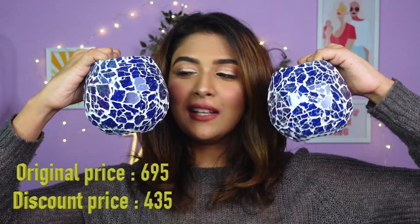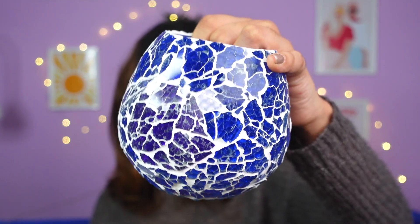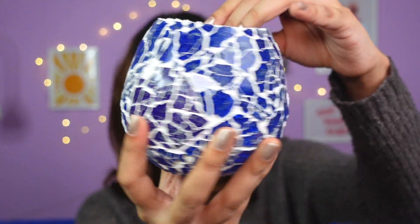Next I got these two cute little diya containers. Look at them — very very beautiful. You get different colors but I chose the blue one because I love blue. You just need to place a diya or any candle inside the small ones. It gives a very nice reflecting light outside through the glass detailing. You get both in a set, so you can choose whatever color — golden, red — but I went with blue. They're not plastic, they're glass, so you've got to be really careful with them.